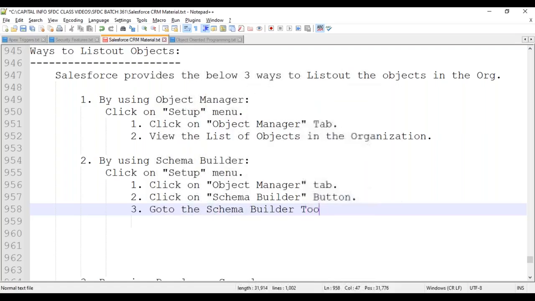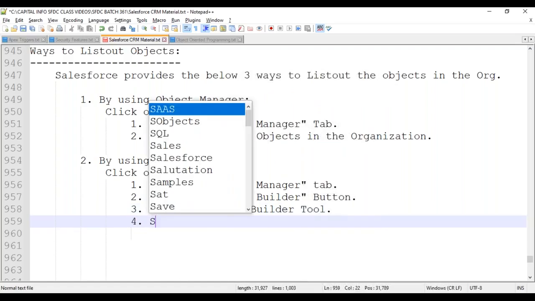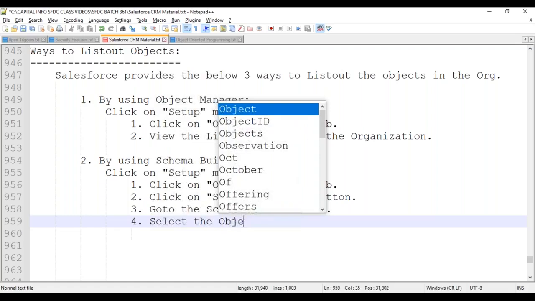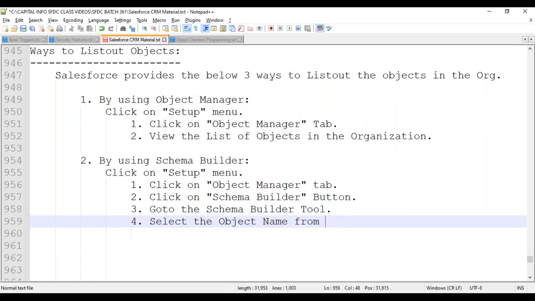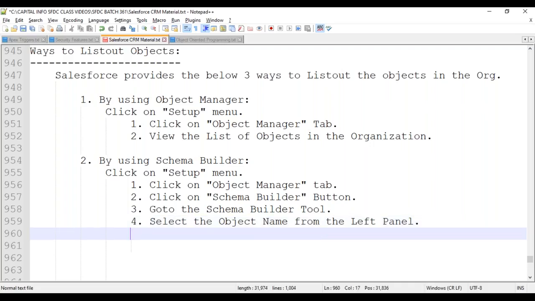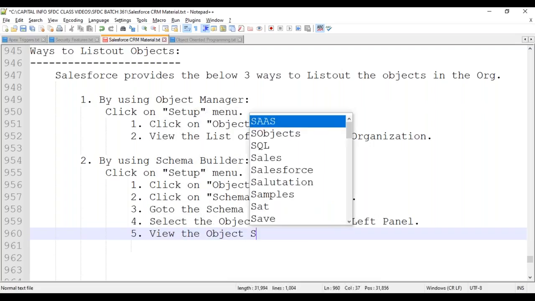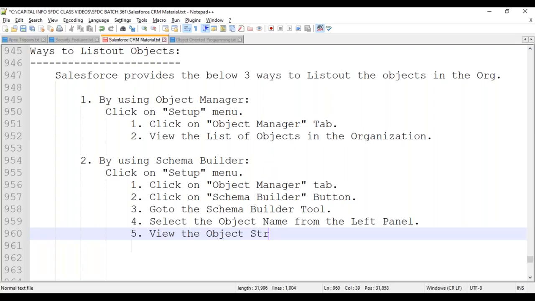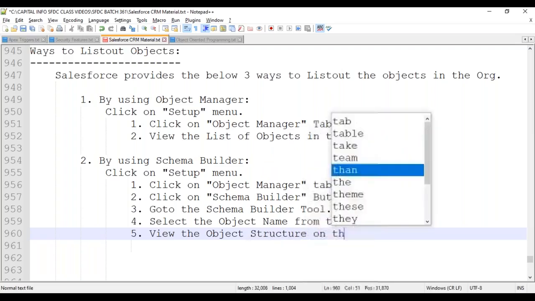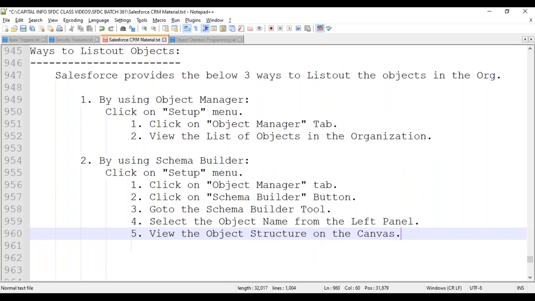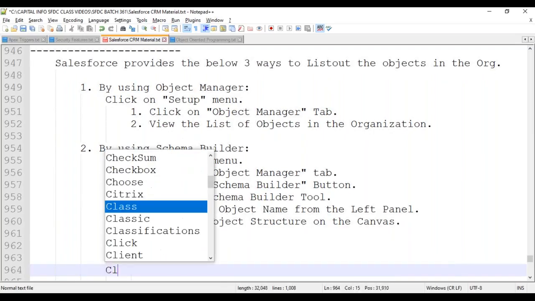Go to the schema builder tool, select the object name from the left panel, and view the object structure on the canvas. Second way, one more mechanism.